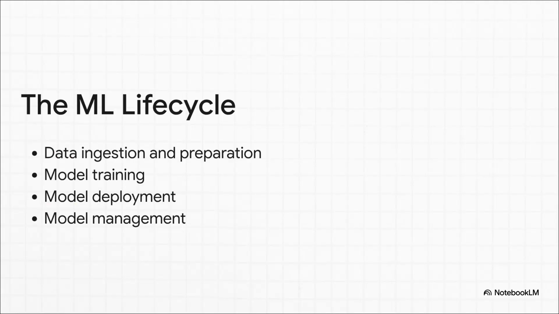So these data methods all feed into the complete machine learning lifecycle. This is the actual pipeline that transforms raw information into a working, manageable app. It kicks off with data ingestion and preparation, basically cleaning up all that messy, unstructured data we talked about. Next up is model training, which is where the AI actually learns. Then comes model deployment, where you finally make the trained model available to your users. And lastly, model management. Because as a leader, your job doesn't just end when you hit launch. You've got to monitor performance, push updates, and keep it running smoothly over time.